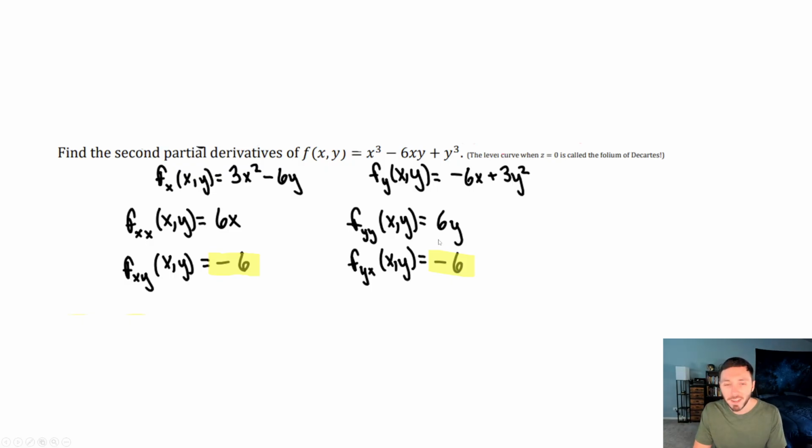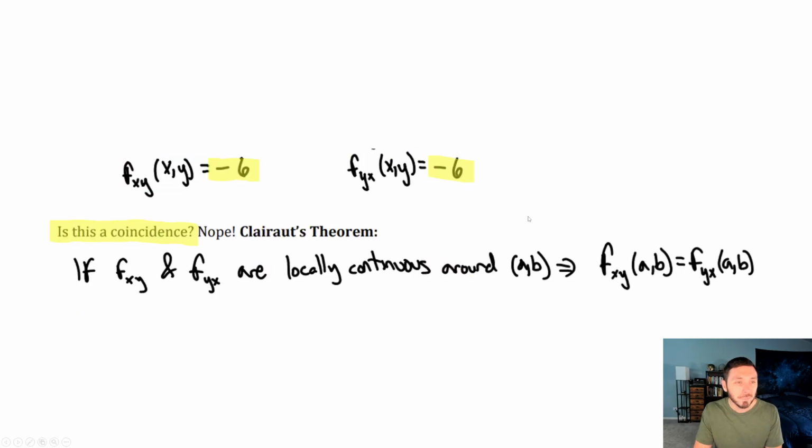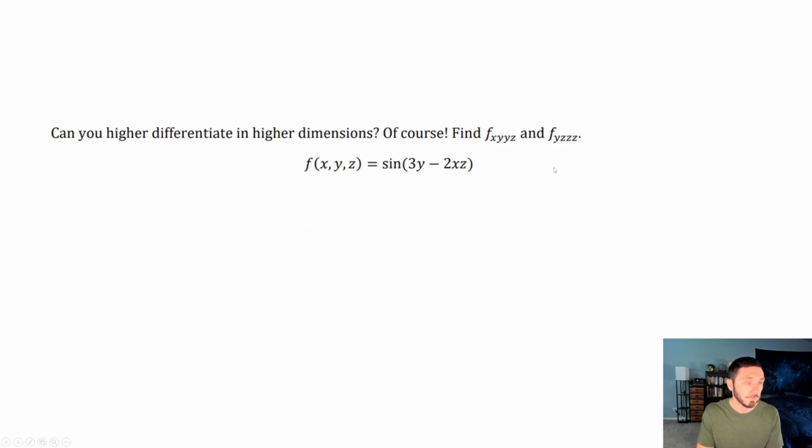Is this sort of thing like a coincidence, like a one-off, like this only happens some of the time? Well, it does only happen some of the time. That part is true. But it's not a coincidence. This is called Clairaut's theorem. If you have a function of 2 variables and you take the derivative first with respect to x then y, or vice versa, if it's continuous, it's good to go. And you can just assume that f of xy is equal to f of yx. But it does have some sort of continuity clause. I don't dive too much into that aspect of it. But here we can just say, okay, these are going to both be the same because that function is in fact continuous.